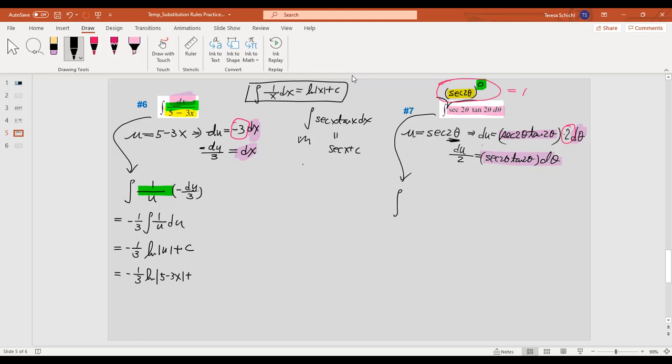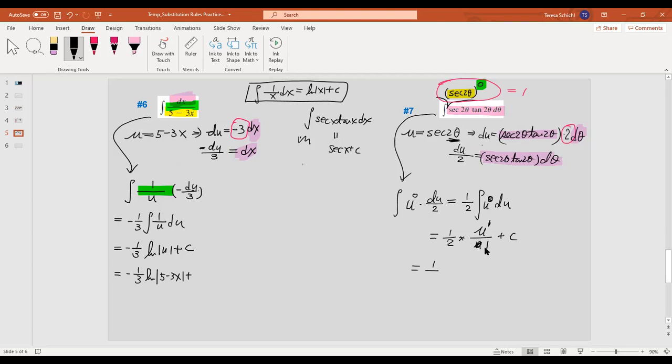Okay, so now let's see how we rewrite this one. So remember we said there's a 1 here, it's 1 times, right? So it's the secant 2 theta to the 0 power. So what is here is u to the 0, and then the whole thing is 1/2 du. So you can take the 1/2 out, and this is u to the 0 du. Then you can use the power rule. So this is 1/2, then this is u to the 0 plus 1, over 1, then plus c.